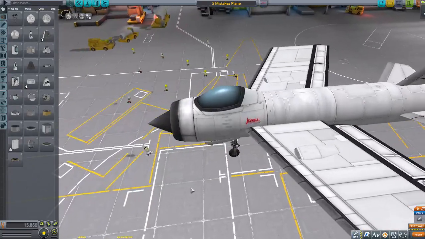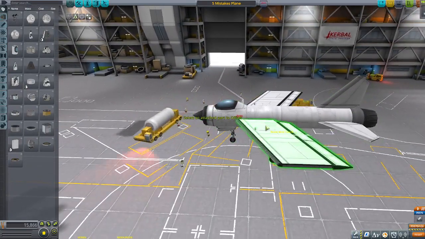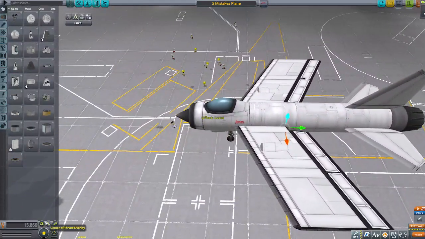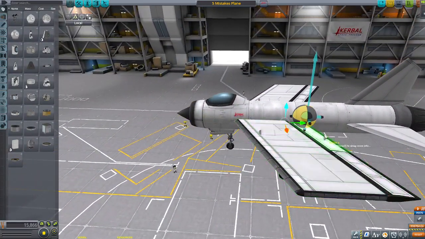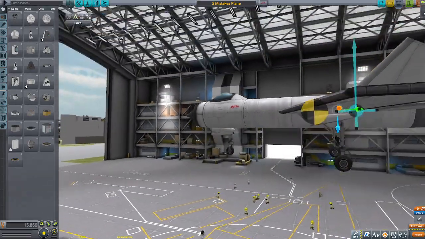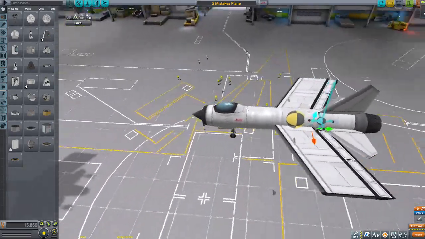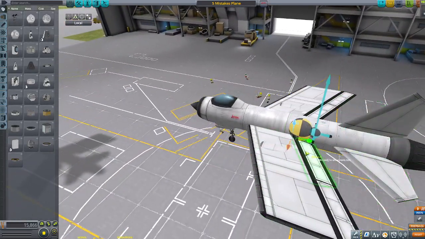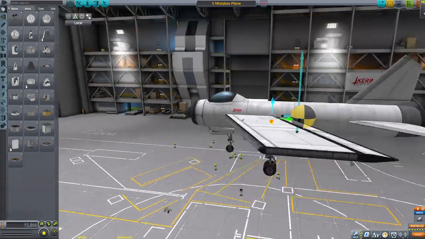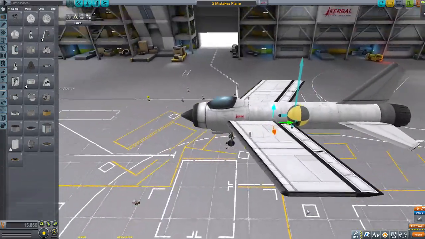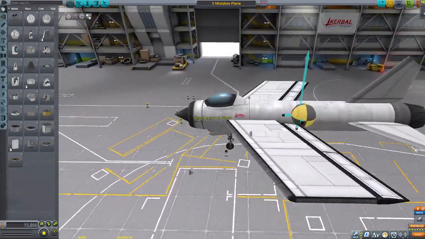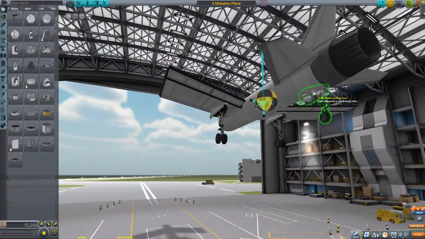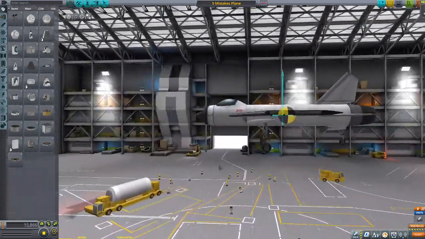So there are two solutions. Let's get to the solutions now. There are two solutions. You could either move the wing if the wheels are on a wing. You can either move the wing back so that it's behind the center of mass. But here it's not really ideal. So I'm gonna do the other solution, but either are fine. I'm gonna do the other solution, which is have it similar to the P-51 Mustang, where the single wheel is behind.